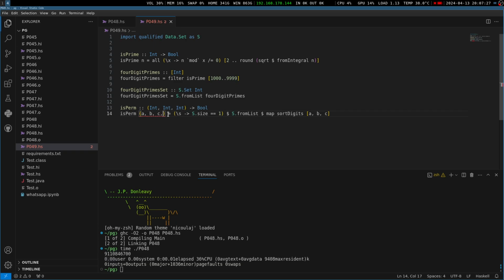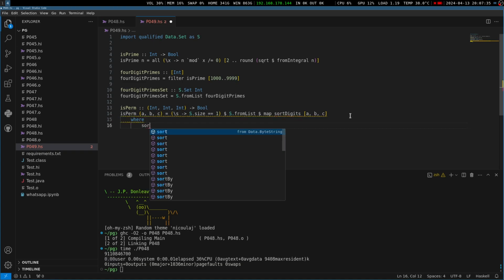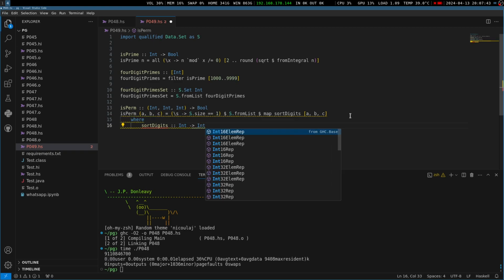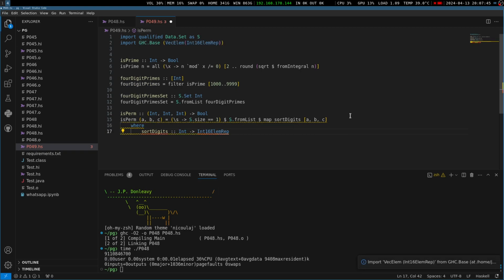Okay, of course I have one comma too much here. And now we need to define sortDigits. SortDigits will receive an integer and return an integer, but with its digits sorted.